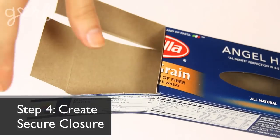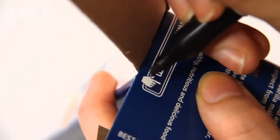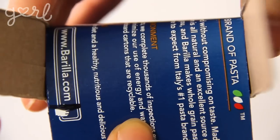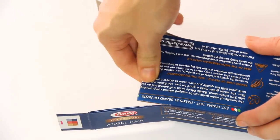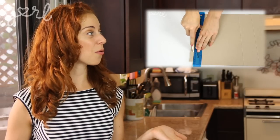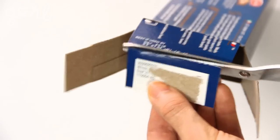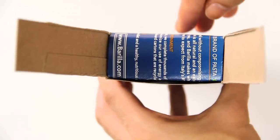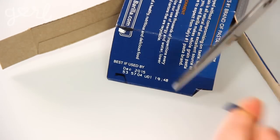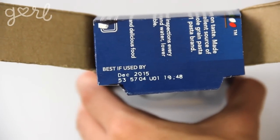The next step is to create a secure closure. Fold down your back tab over the gap in your box, mark a horizontal line where the tab touches the front panel's top edge, and then simply fold your cardboard at this marking. If it's a bit tough to fold, you can always follow my DIY cardboard cereal box in order to figure out how to score your cardboard for easier folding. All that's left to do is cut off the extra tab in order to bend your new tab snugly inside your box to close it. Another fun option is to cut out obtuse angles on either end of your closure tab to create a professional-looking flap.